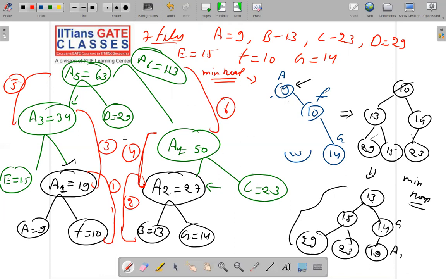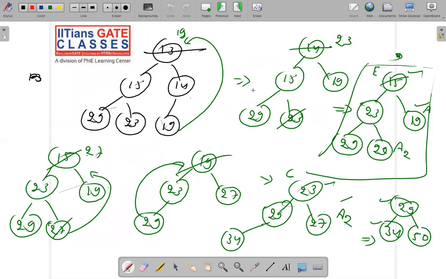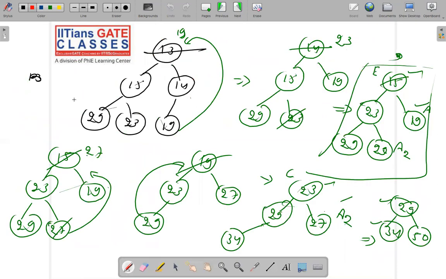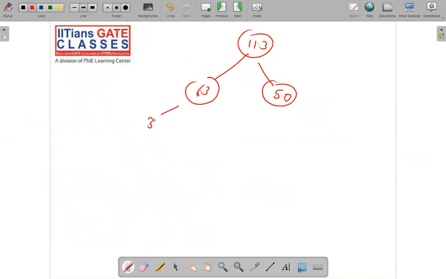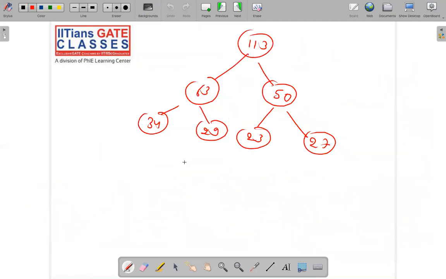Let me write down this tree again with better edges and nodes. So we have 113 at the top, 63, 50 here, and 34, 29, 23, 27, or 27, 23. I can write it like this.